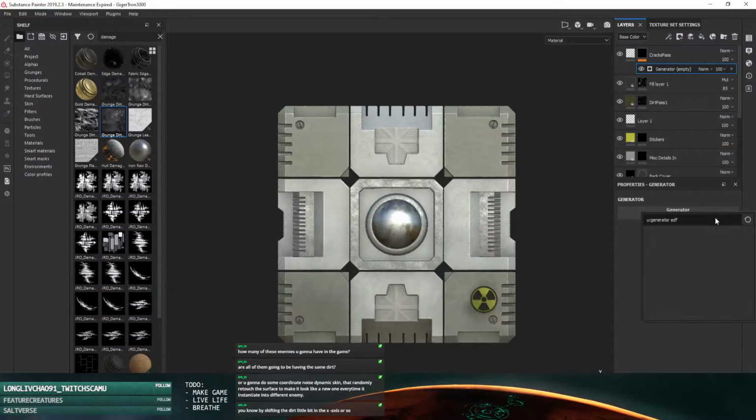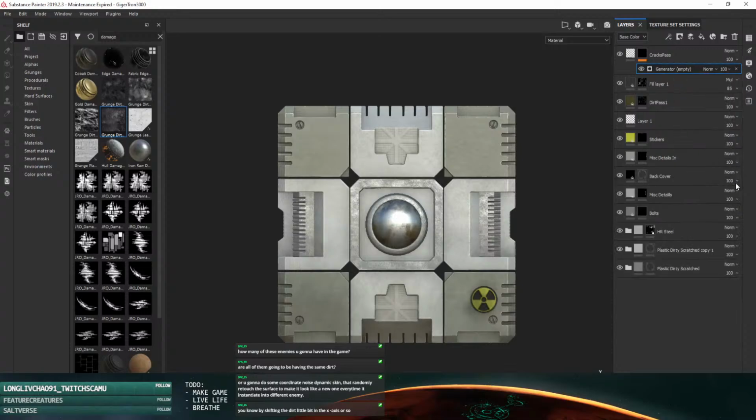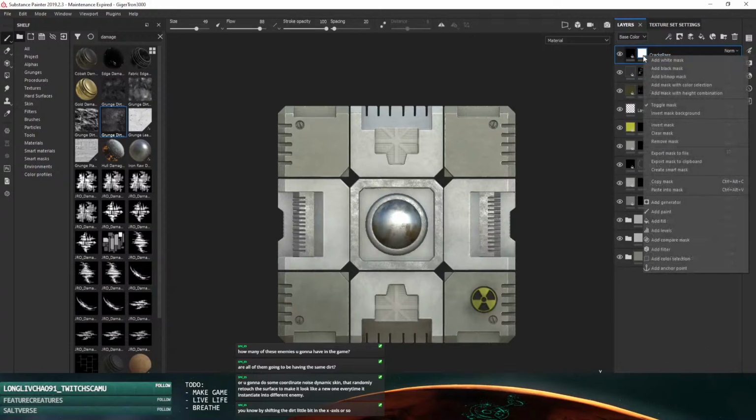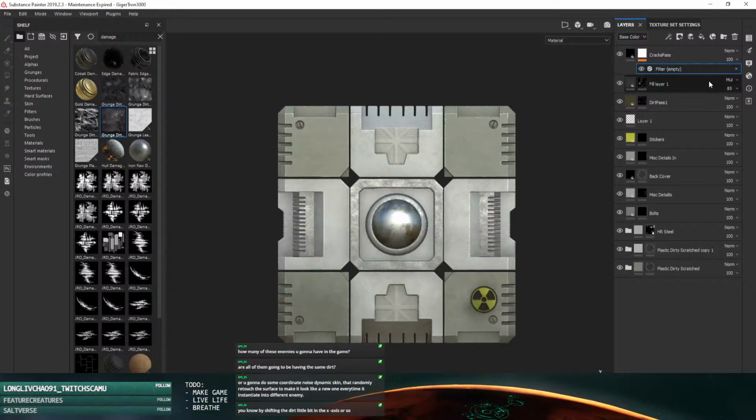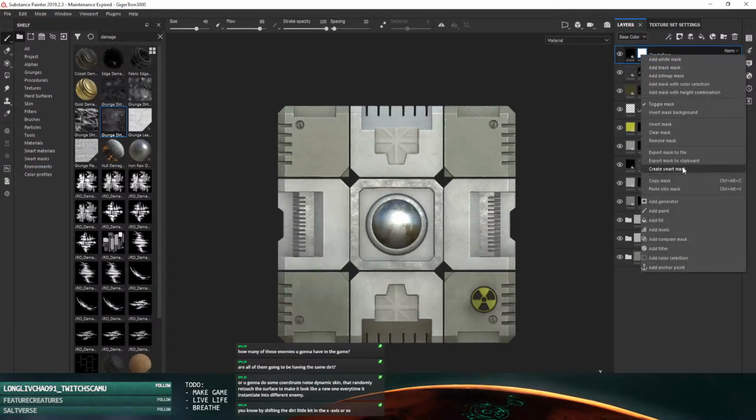Edge. Maybe a mask generator. I need a mask generator. Maybe it's a filter? No, I was good. It's a generator. We can actually just pass this in.